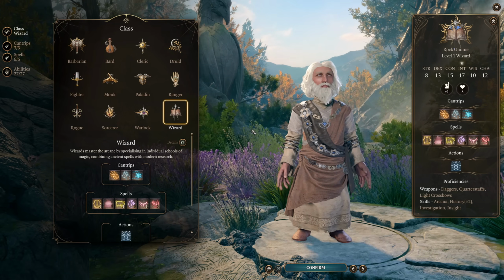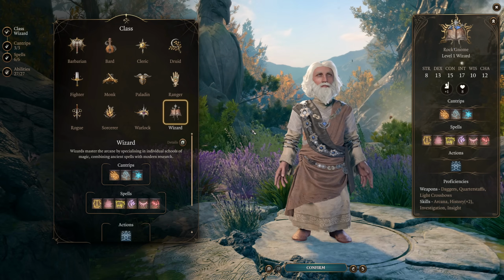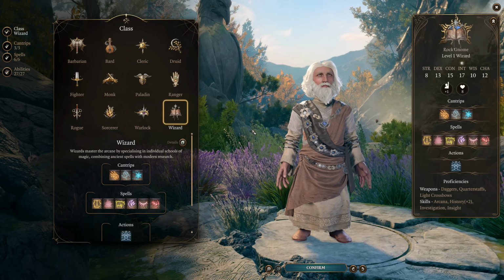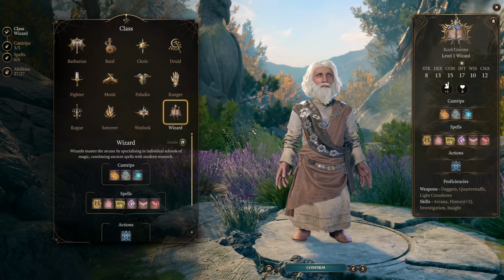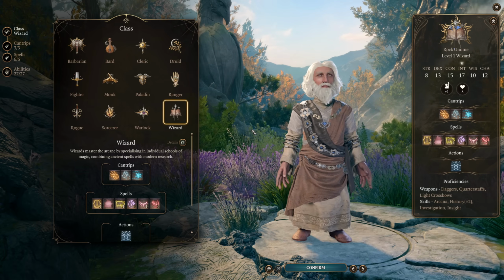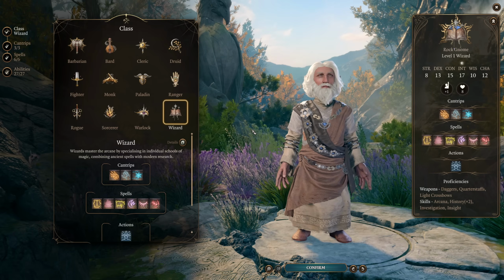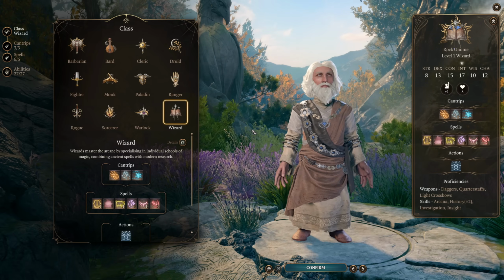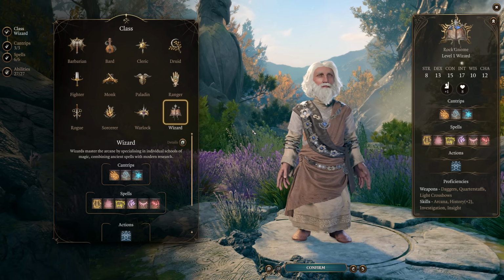On the other hand, what class we take at level 1 is actually a very interesting question, and one with, I think, a pretty specific answer. Wizard, surprisingly, is not the best class at casting scrolls. In fact, even though Wizard can learn spells from scrolls and so has a lot of scroll-related class features, Wizard gets almost nothing that makes you better at actually casting spells from the scrolls themselves.